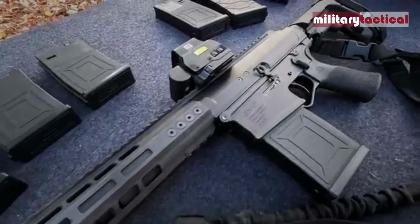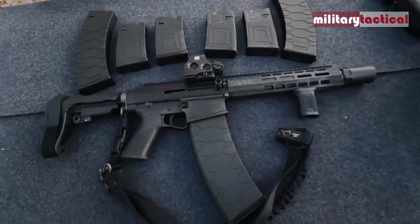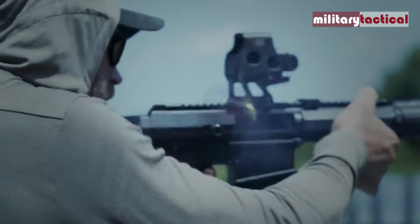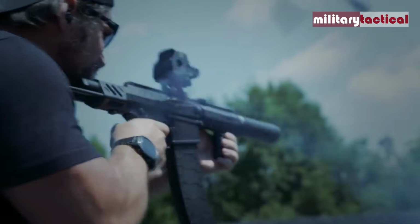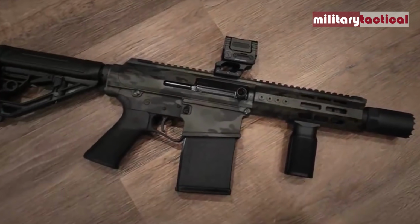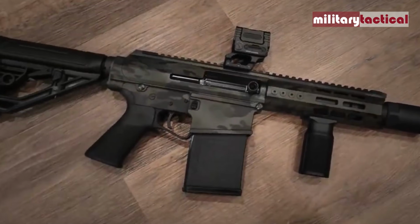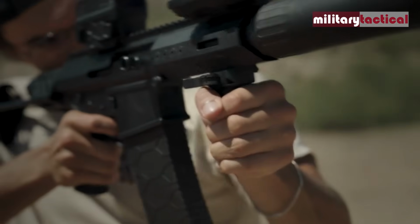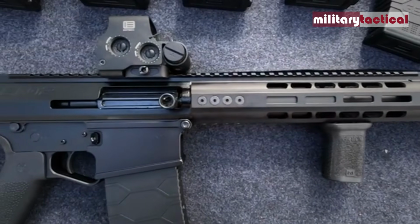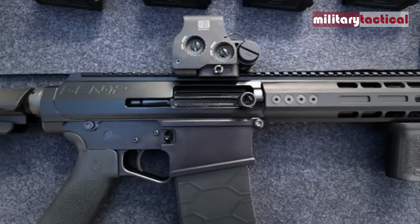One notable feature is its recoil management system. The buffer system and overall design help moderate perceived recoil compared to many traditional semi-automatic shotguns, making it more controllable during follow-up shots. For owners already familiar with AR-style controls and handling, the Gen 12 offers a similar manual of arms. That familiarity can shorten the learning curve compared to transitioning to a completely different shotgun platform.